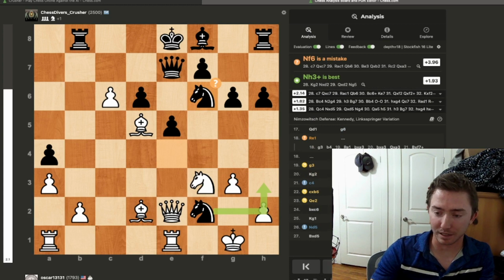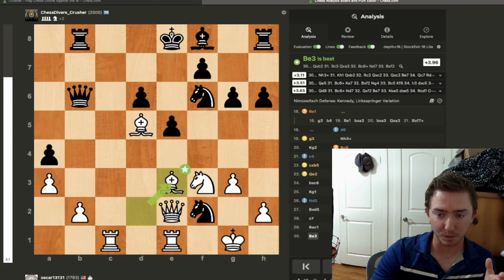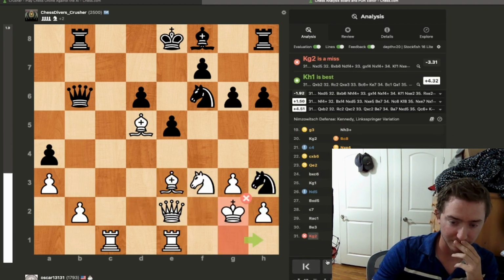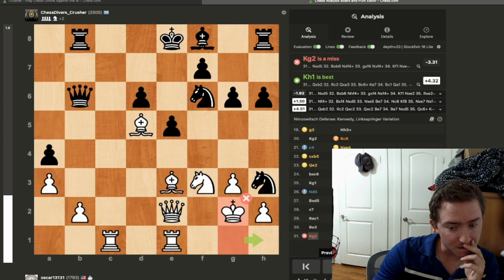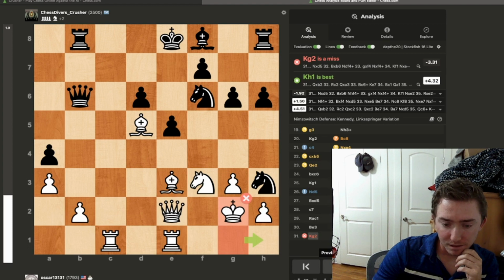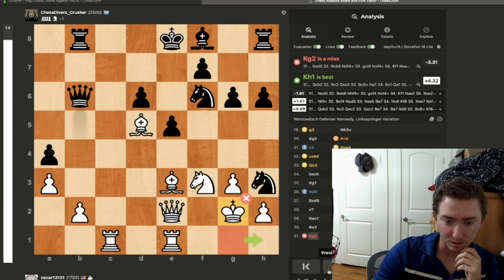c7 was the right move. Okay, I'm proud I found that one then. Because it hangs the pawn, but it seemed like I should have just been winning material. Bishop e3. King g2 is a miss. That move completely loses. Really? Queen x b2 is a miss, which allows it.